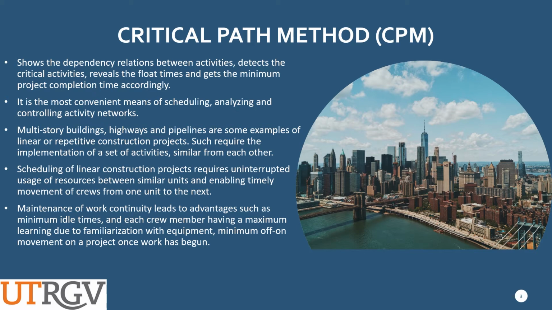Multi-story buildings, highways, and pipelines are some of the examples of linear or repetitive construction projects that require the implementation of a set of activities similar to each other that keep repeating and repeating. Scheduling of a linear construction project requires the uninterrupted usage of resources between similar units and enables timely movements of crews from one unit to the next.